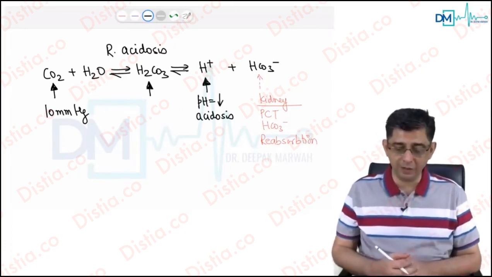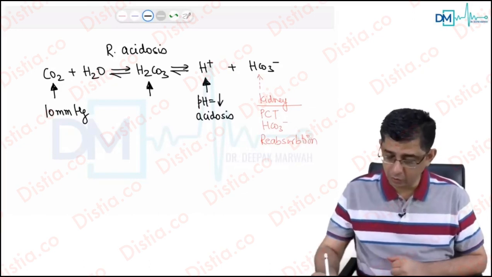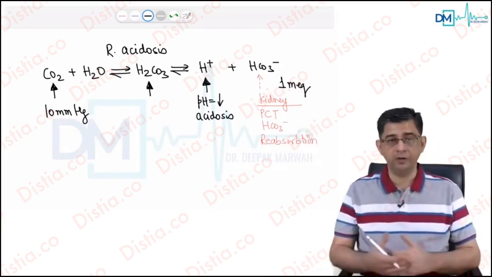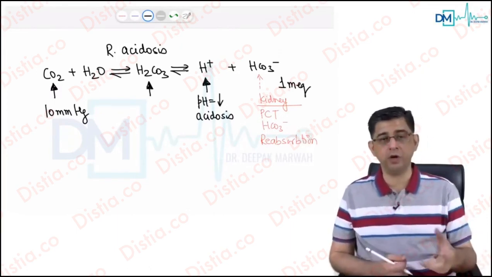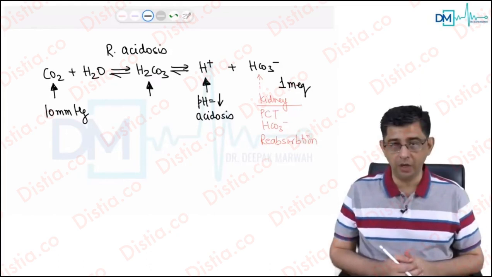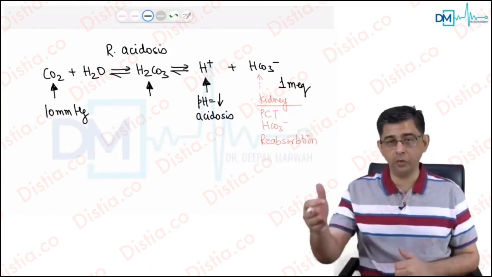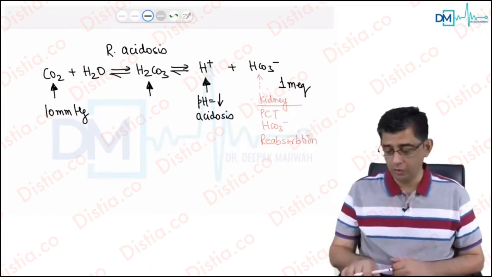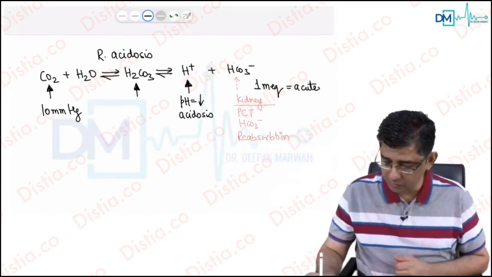The mathematical rule which an examiner is interested in is that if carbon dioxide increases by 10 millimeters of mercury, then bicarbonate should increase by approximately 1 milliequivalent. Let's take it mathematically. If carbon dioxide increases from an average of 40 to 50 millimeters of mercury, then bicarbonate should increase from the normal upper limit of 26 to 27 milliequivalents. So the rule is the 10:1 rule, which is valid for acute compensation in respiratory acidosis.